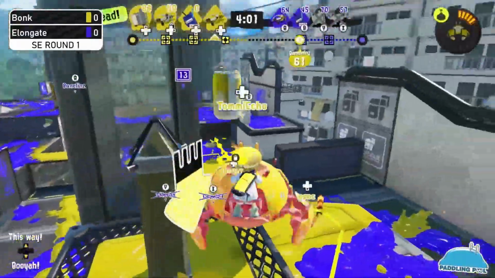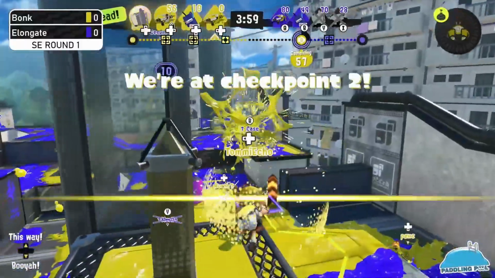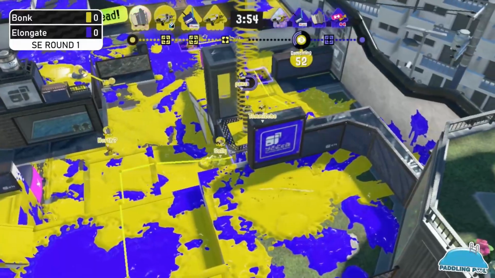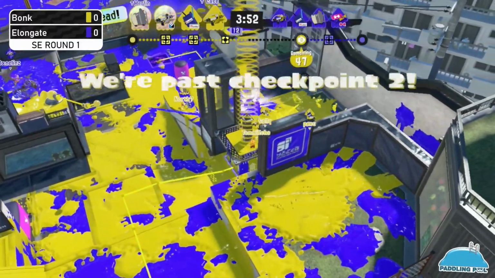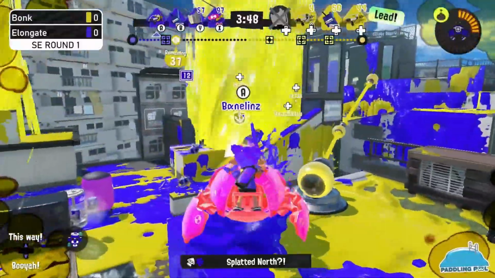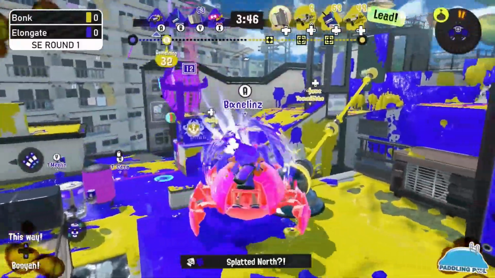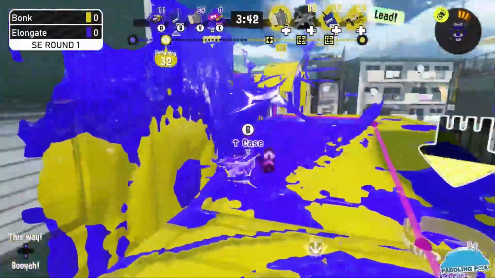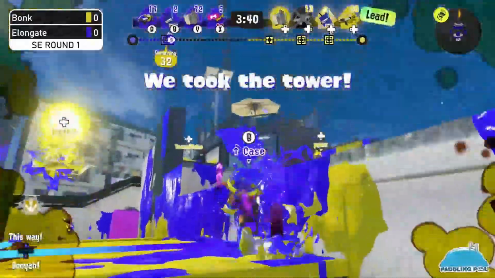And starting off their push, they got rid of the first checkpoint and are looking to get past the second checkpoint. The checkpoints are super close by, this map goes by super fast. They're still on the tower, they're about halfway done the checkpoint. And with that, checkpoint 2 has also been cleared and nobody from Elongate is really going into contest. Baneless got a splat on Nord. It's going to help them a little bit to defend against the tower, but the tower is already at the third checkpoint.